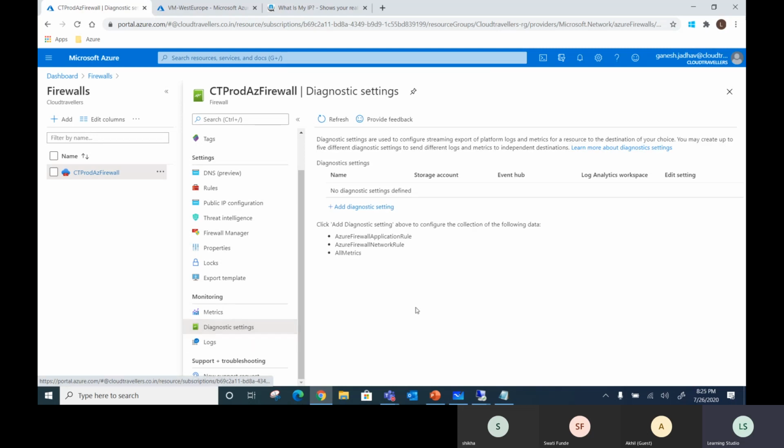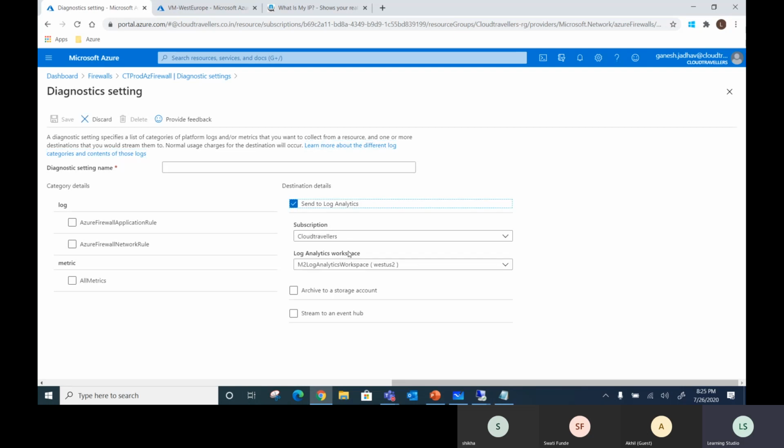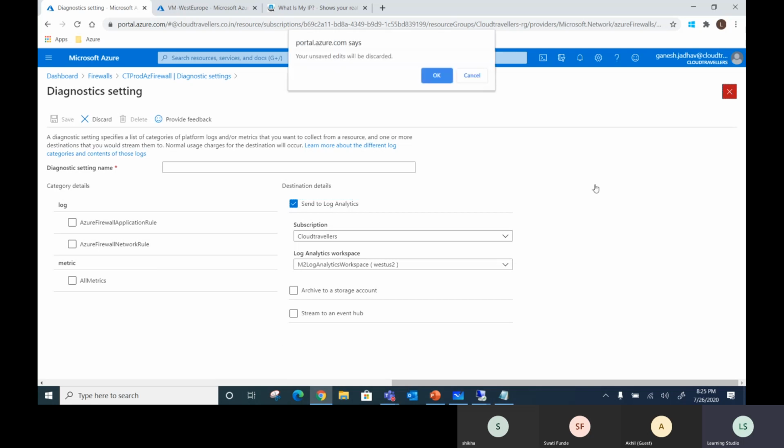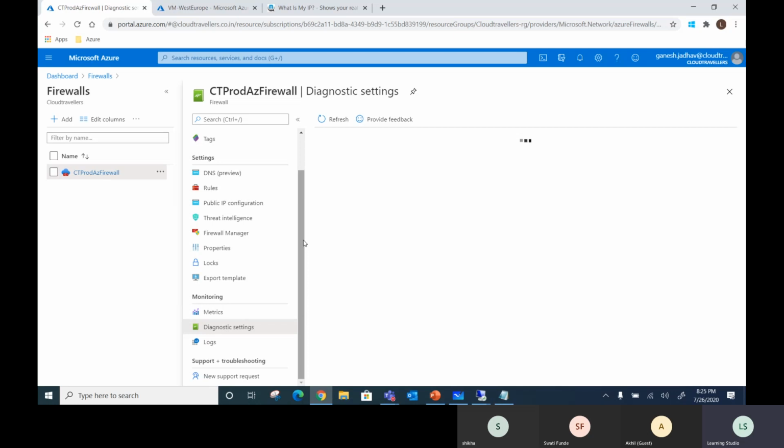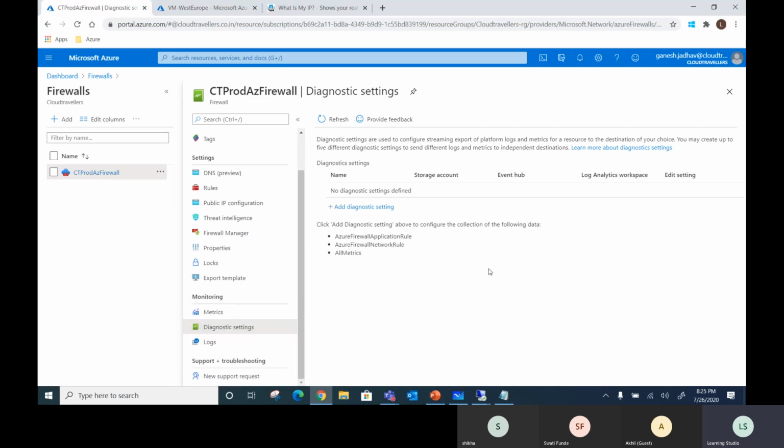If you go to diagnostic settings and click add diagnostic settings, you can send this information to your Log Analytics workspace, where it will be stored and you can query it using Kusto query. This is something you can additionally do to ensure that the traffic is being recorded in the system, and you can view this traffic based on the data that you have collected.